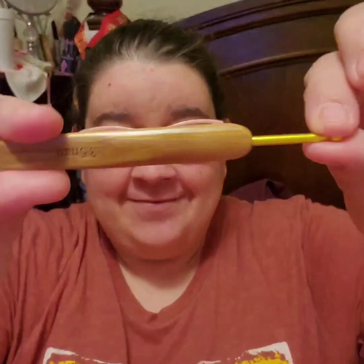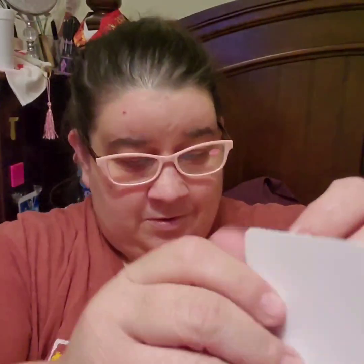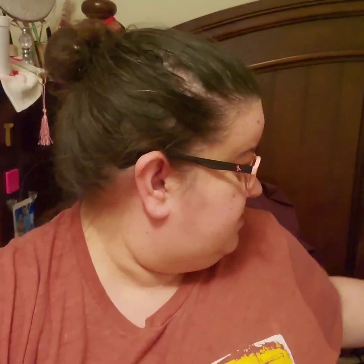Okay. And then we have the hook. And the hook is a 3.5 millimeter. There it is, 3.5. And then we got 2 of these on each of it. So we got 4 stitch markers. And then these right here, I saw somebody and I thought, I wonder what these are. But here's the other 2, so that you got 4 stitch markers and 2 of those. And they said that it's to wrap extra thread or yarn, like if you have it.